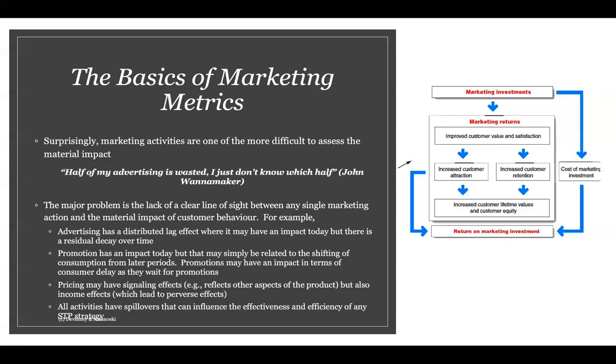And then the final thing that we talked about with respect to the nature of marketing is the nature of metrics. The whole point of this was that there's a very naive, very simple model, which is put in money, get returns out, and that gives you a measure of your return. But the problem, of course, is that there's a huge amount of complexity to this, and so this naive model doesn't really give you the full mixture of things, mainly because it isn't just a direct line of sight. One of the real problems with marketing metrics is that you don't have a clear line of sight between any single marketing investment and any single performance outcome.